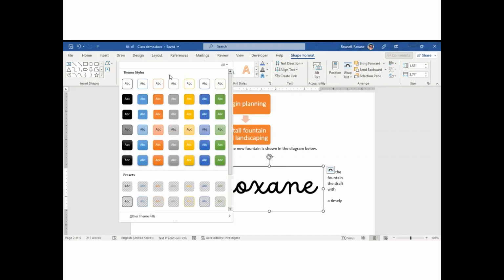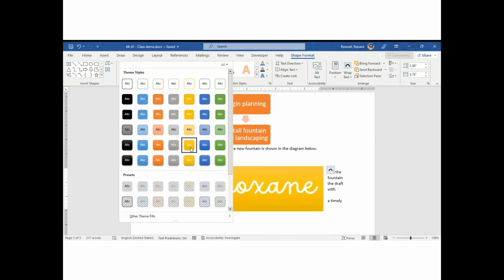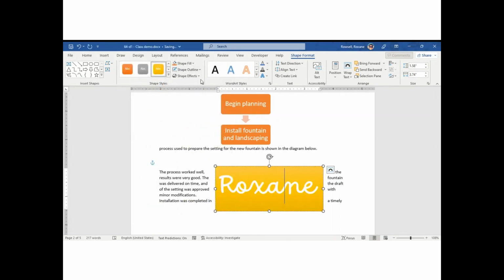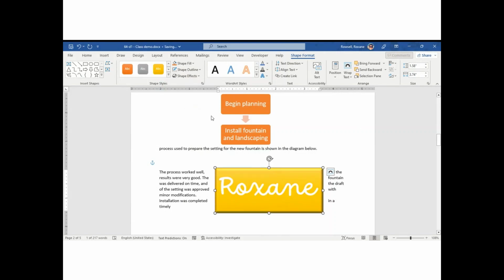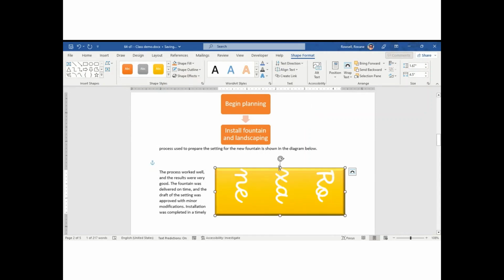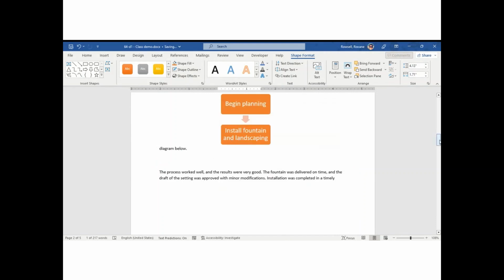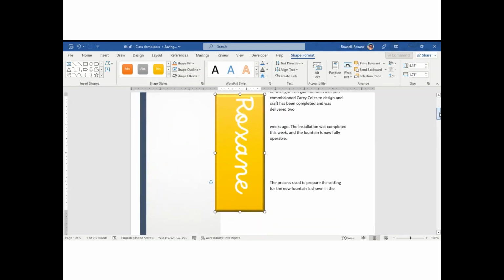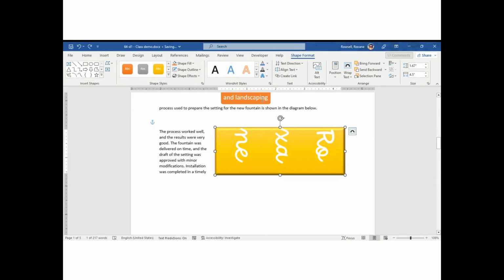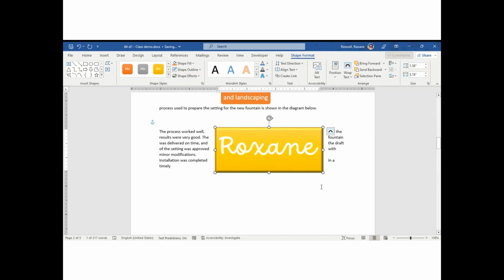You can choose if you want to have it filled, if you want it to have a different shape, if you wanted shadow effects, shape effects, if you wanted it to be beveled, if you wanted it to look like a button. There's all kinds of different options here for you. You can change your text alignment, top or bottom. You can change your text direction, so it's going up and down the side, and then you would just reshape your text box, and the font would change. There are so many different little ways that you can play around with this.